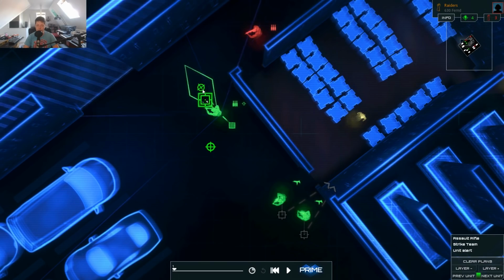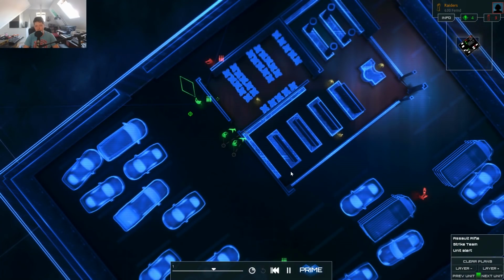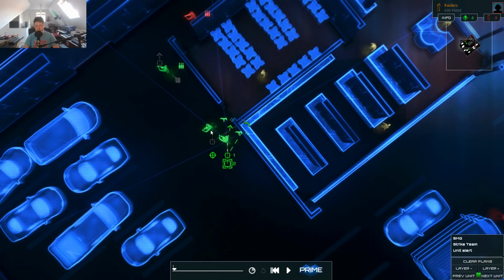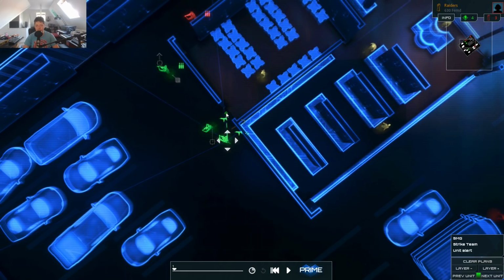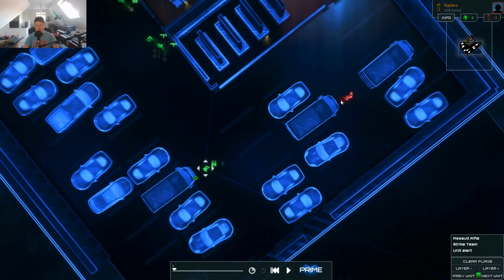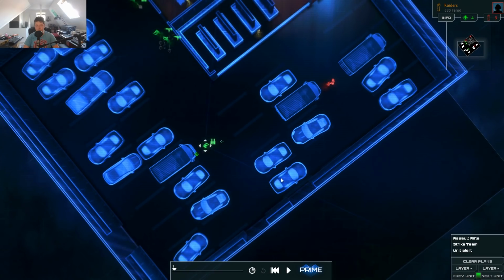So that's the focus diamond. If I get the unit within that, then I get a bonus. And if I... too many things there. If I do this, I might be able to catch them unawares. I want to see if I can take out that smoke grenade. That is a smoke grenade unit there.